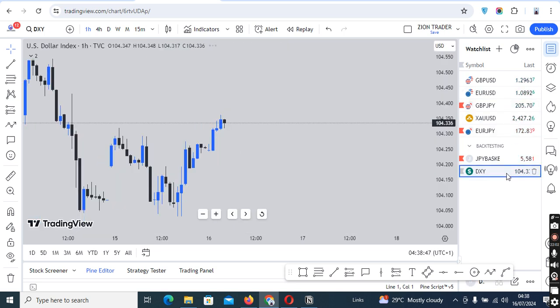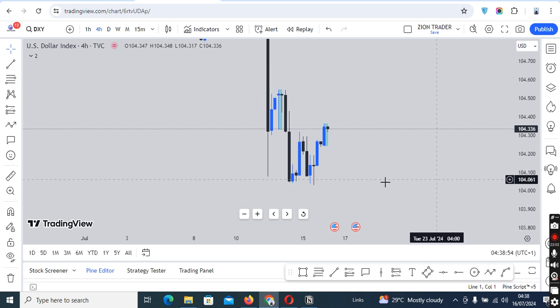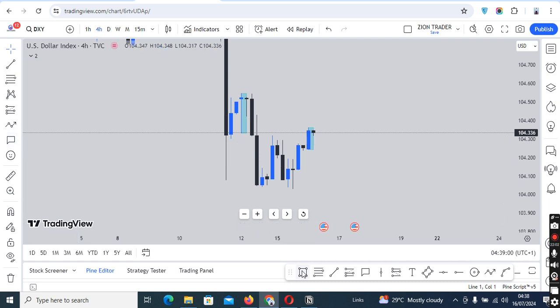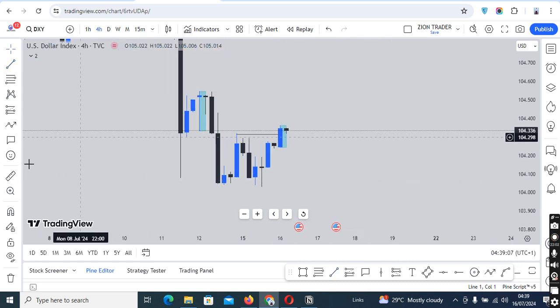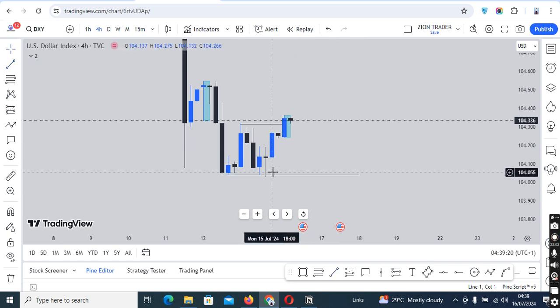So let's go to DXY here. DXY, I told you guys that I was watching out for a retracement, and potentially we can see that the retracement is about to start. I'm really glad to see that this has changed character on the 4 hour time frame. This is actually not a liquidity grab, because we can see that before price started buying, price took our liquidity here. So this is actually a reversal model, right?